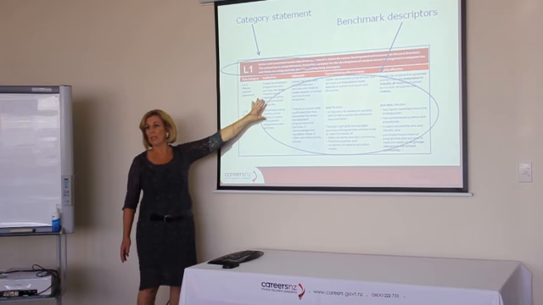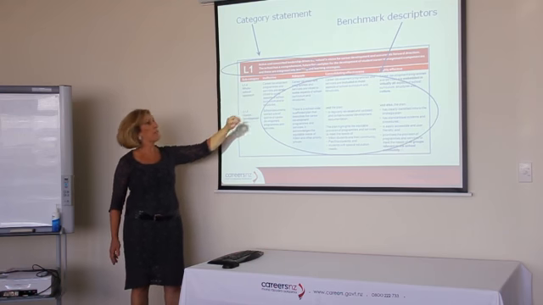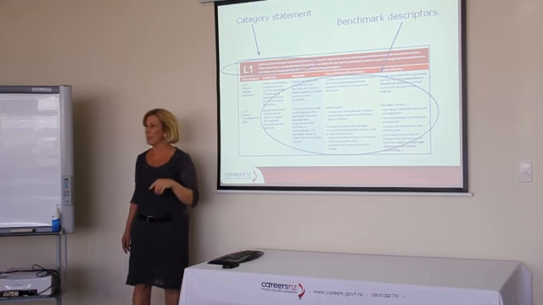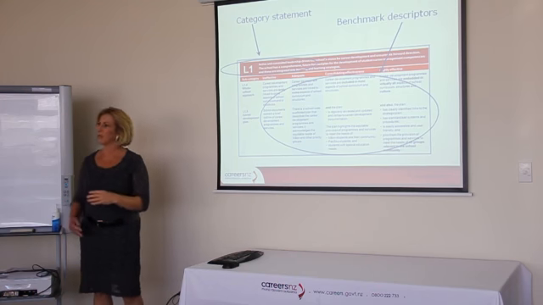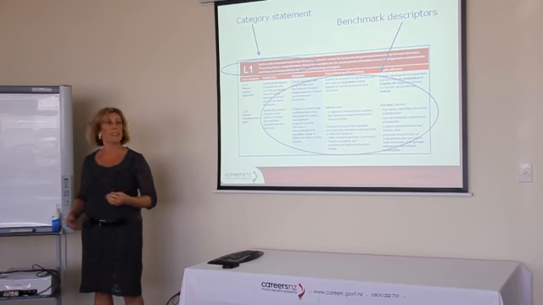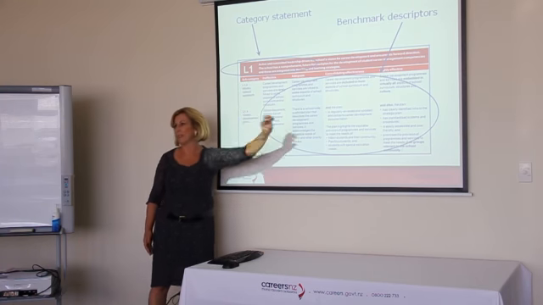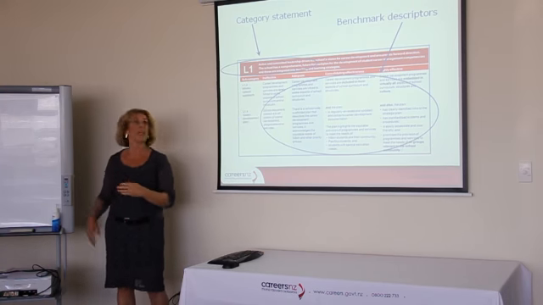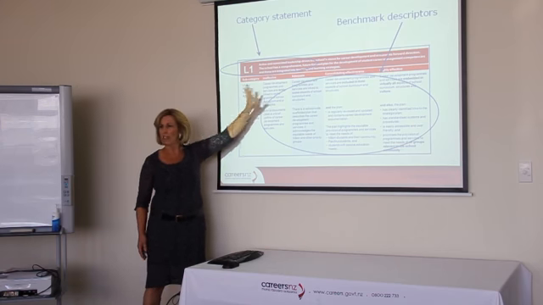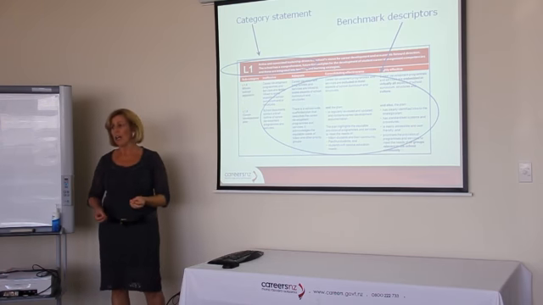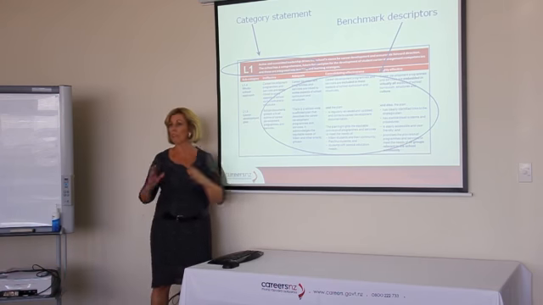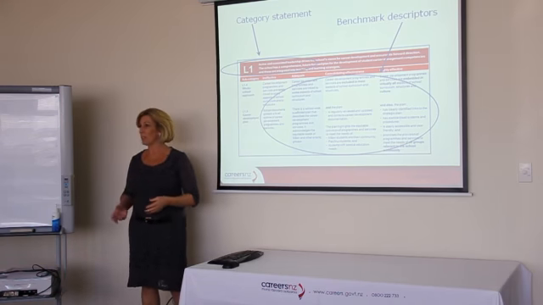So there are four benchmark descriptors for each subcategory, and these range from ineffective through to highly effective. And if you liken it back to NCEA, it's quite easy. It's like not achieved, achieved, merit and excellence. And we've interpreted that to say ineffective means there are some things happening, but they're not making much of an impact, through to adequate. And for a lot of schools, adequate is going to be okay.